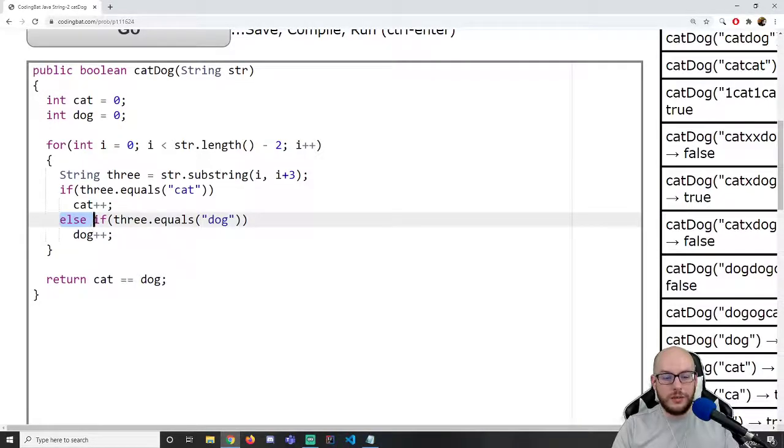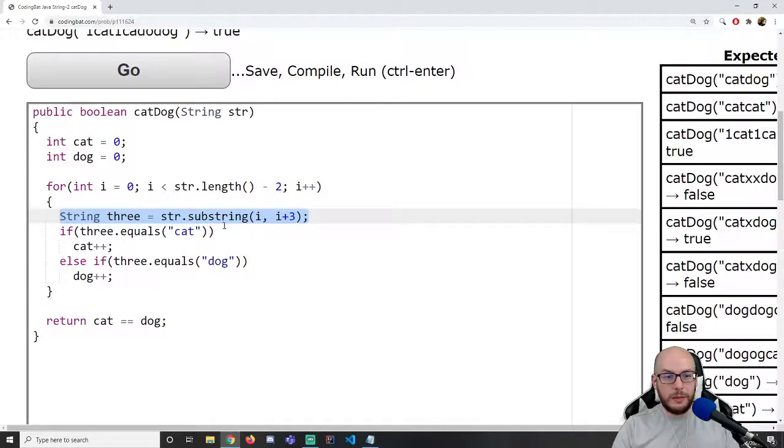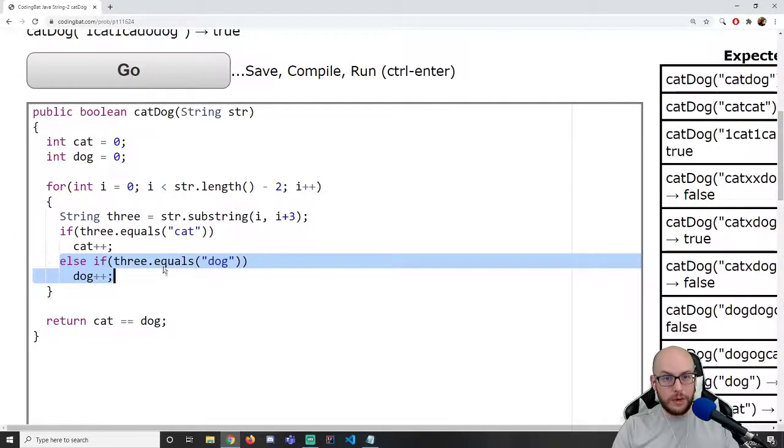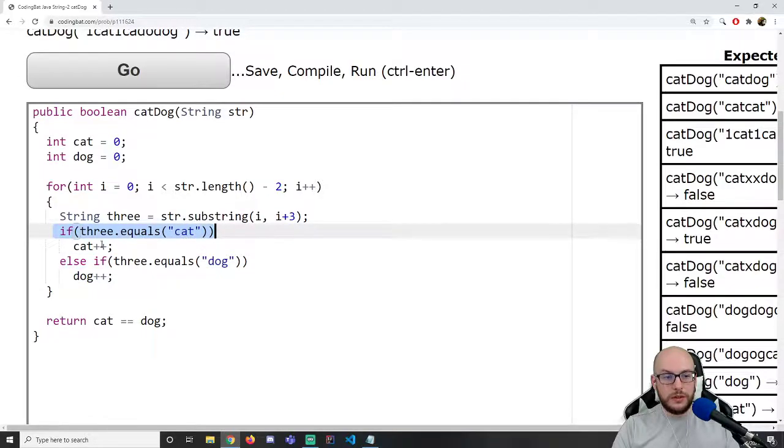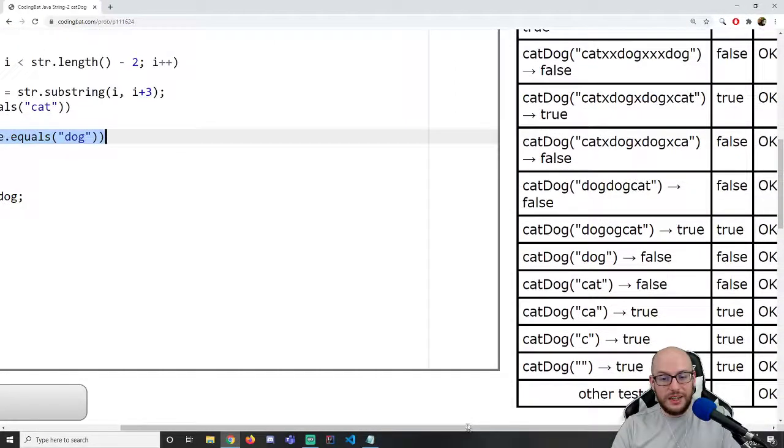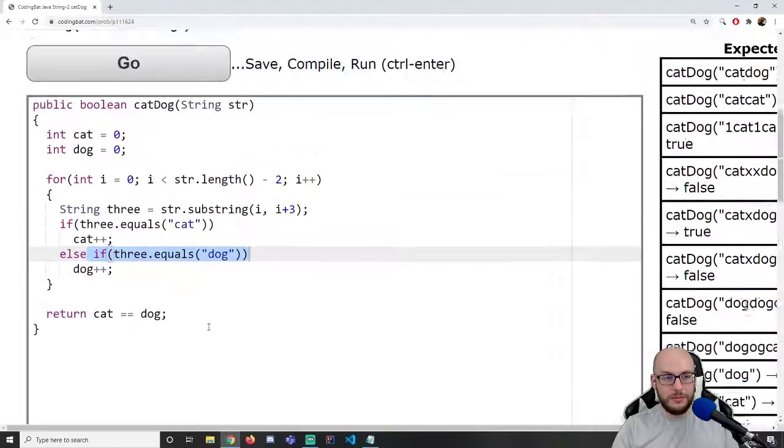Why? Well, now, instead of this being 2 independent if statements, by tacking on the else, we only check this if this is false. Right? So I'm going to get a 3-character substring. I'm going to ask, is it equal to cat? If that's true, we skip everything else in the tree, including what I have highlighted. If it is false, we would then ask, is it equal to dog? This is more efficient. Notice that it can't just be an else, because this tactic says if it's not cat, it must be dog. And that's not necessarily the case. Okay, I'm going to hit the go button. We still get them all correct, but this is technically more efficient.